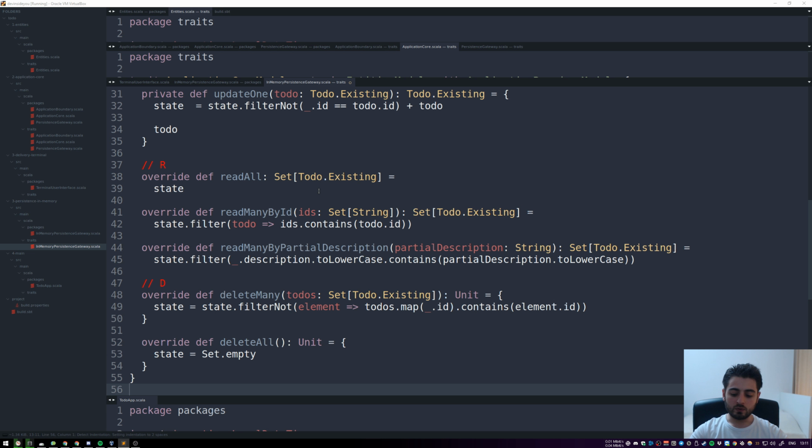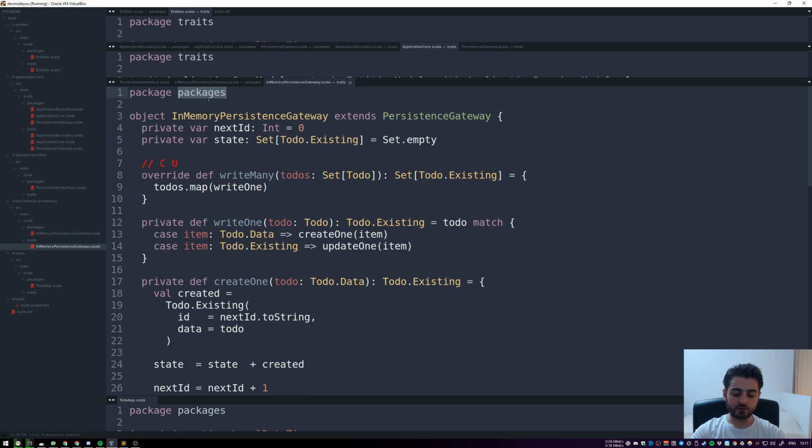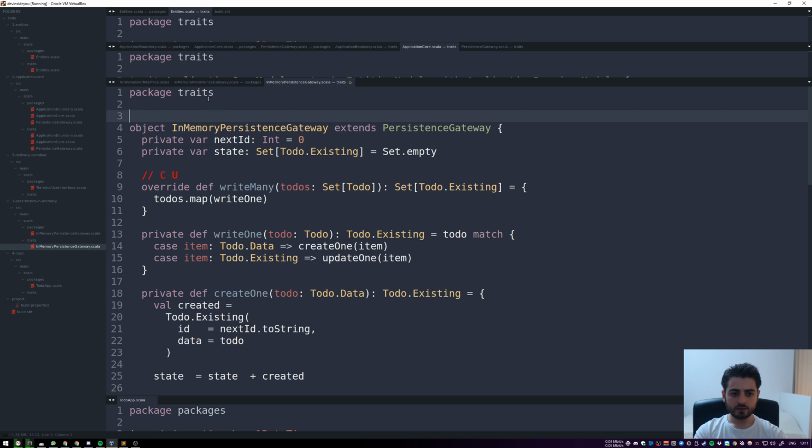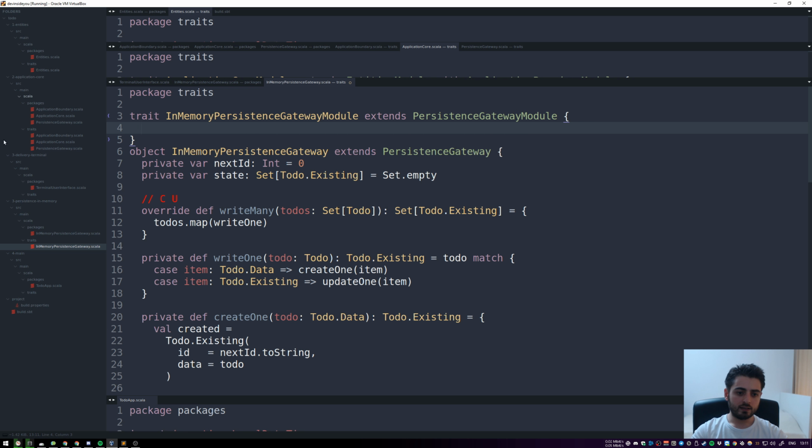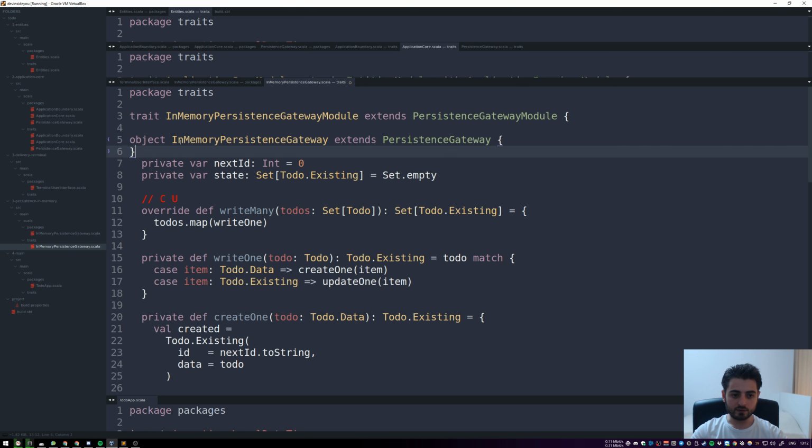Sorry, we go to the top, change the package to traits. We surround it with an in-memory persistence gateway module, which extends the persistence gateway module. No, not this one. Just the persistence gateway module, like this. Okay, like that. And this one goes all the way down.